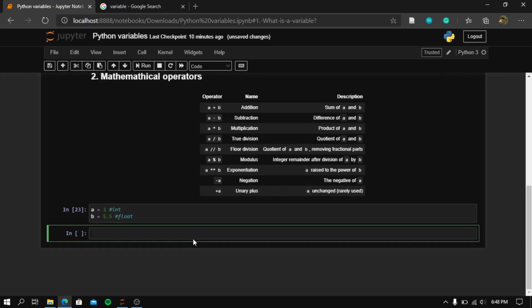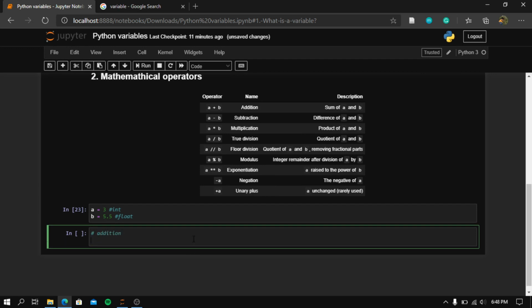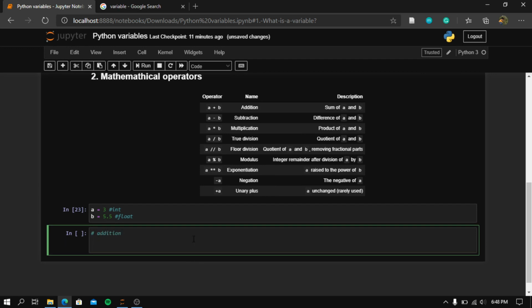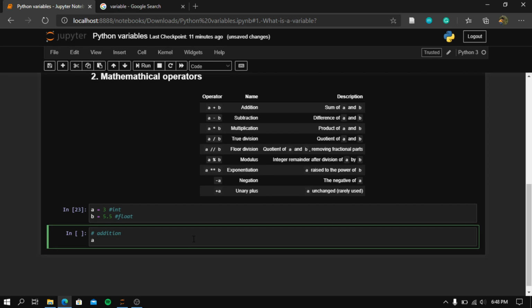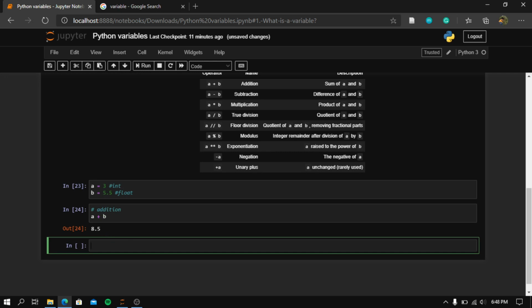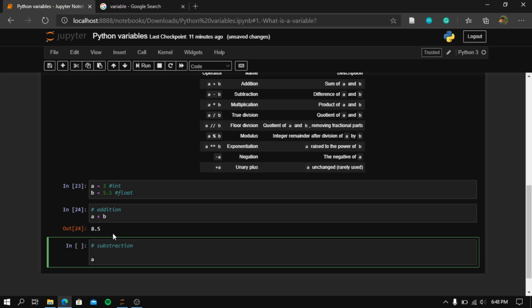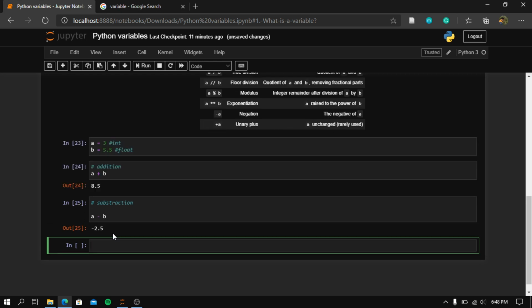Right, so let's now do the addition. So we write a plus b. Great, we have 8.5. Let's now do the subtraction. A minus b is minus 2.5.